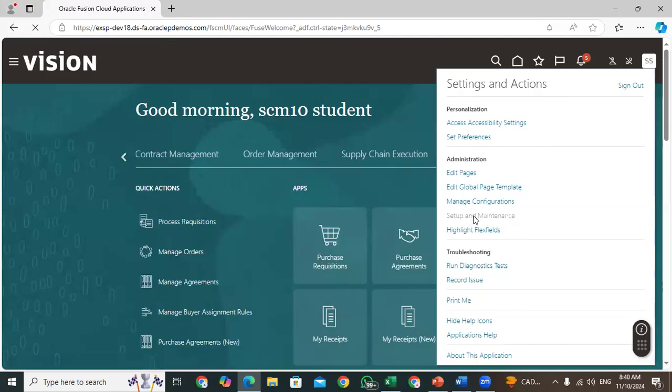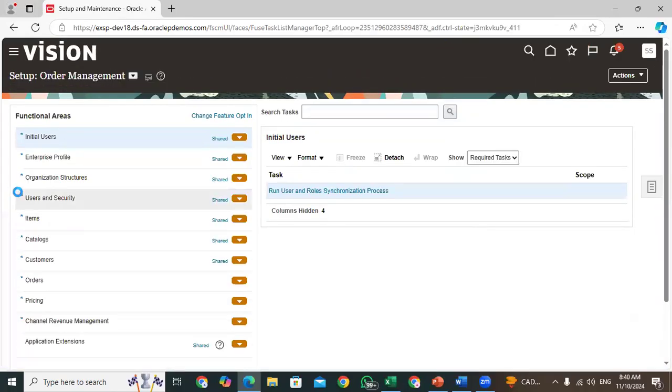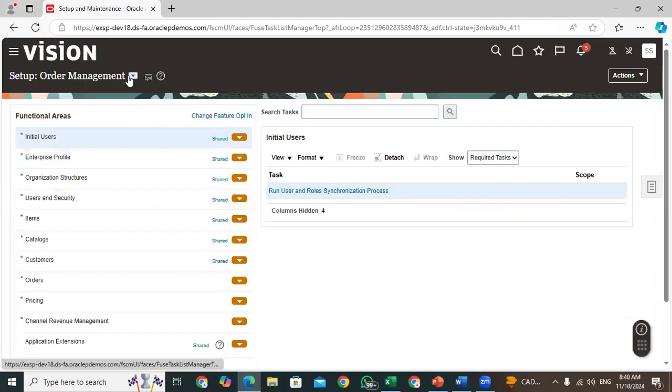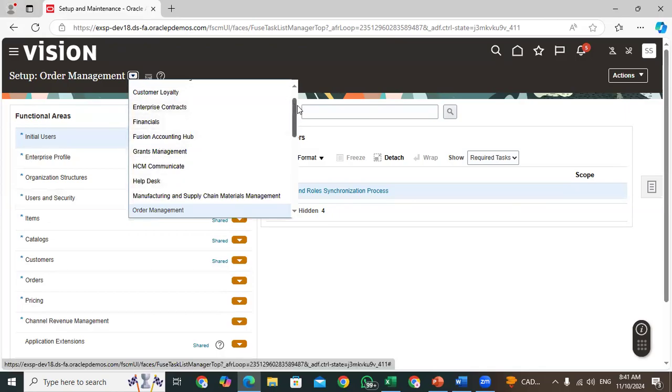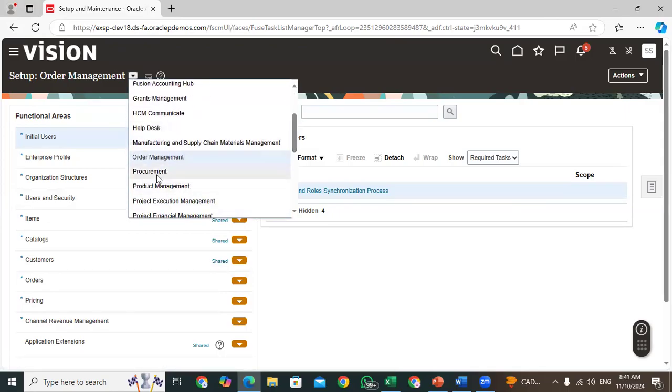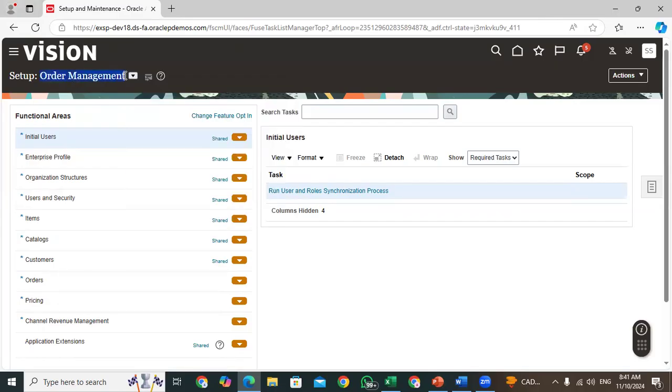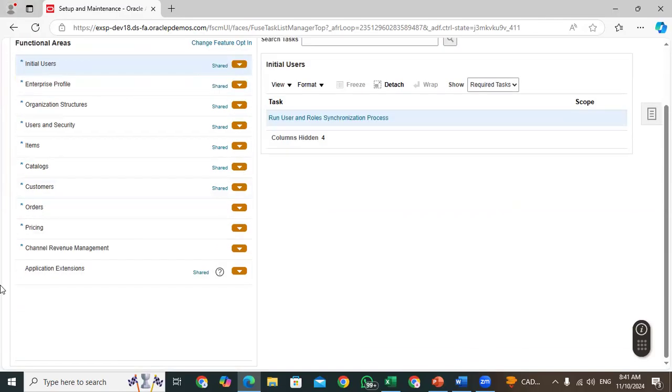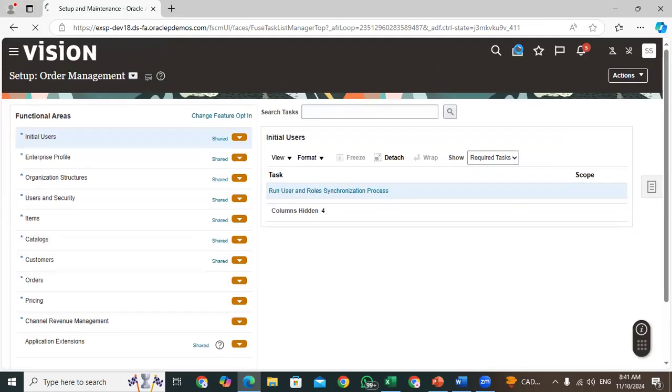If you go to Setup and Maintenance, that is where we work as a functional consultant. From Setup and Maintenance, we configure suppliers, inventory organizations, sub-inventories and everything. So that will come here. These are the offerings. For example, if the client is implementing only procurement, then procurement comes here, not all the modules. This is the basic application-related overview.